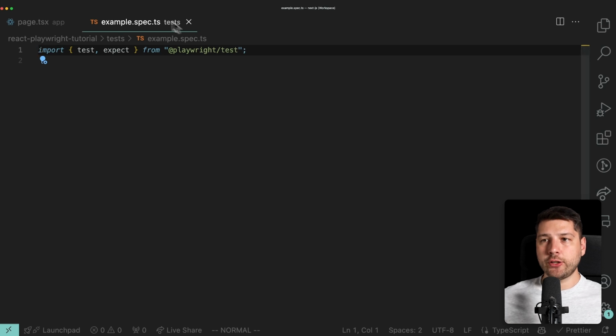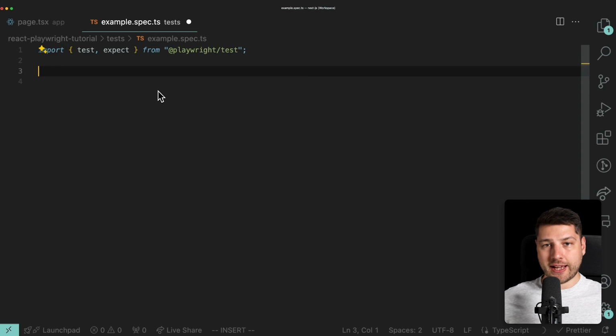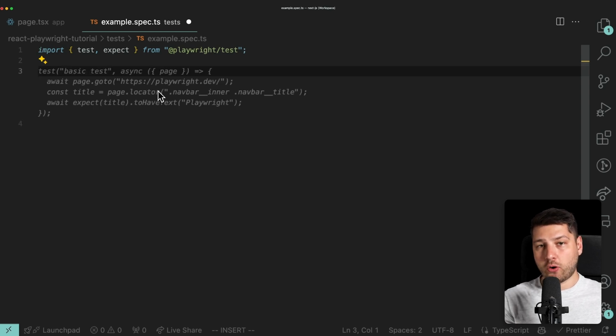So first of all, I'm going to do all of this work in this one example.spec.ts file, just to keep things simple. In a real application, you might want to split this up into multiple files, each related to different types of tests. That's totally recommended, but we're going to do this in one file just to keep things very simple. And the second thing is we're going to have two different groups of tests because we have two different pages. We have the home page and we have the form page, and it's generally a better idea to group those things together because related tests usually have some common functionality that should go in the same group.